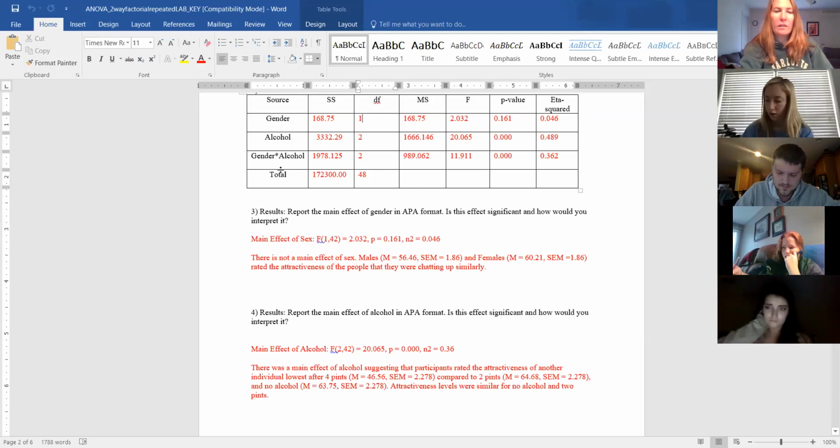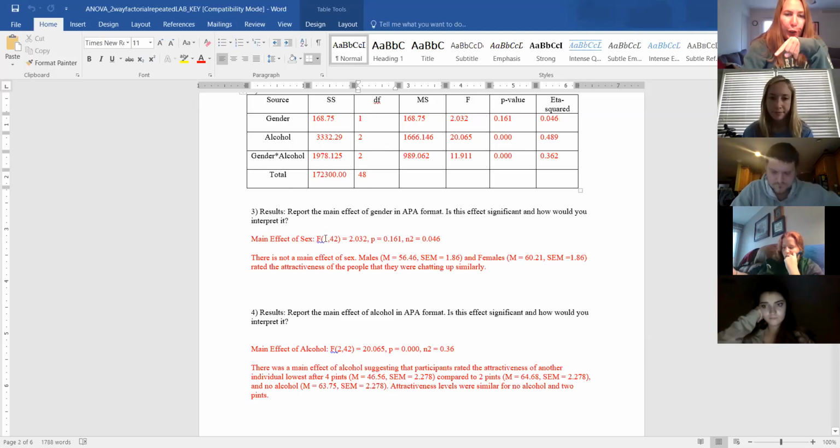It was on SPSS, where there's the error, then the corrected total and the total. So it's F(1, 42) equals, and then here's your F, then a comma, your p-value, then a comma, the symbol for eta squared, and the eta squared value.